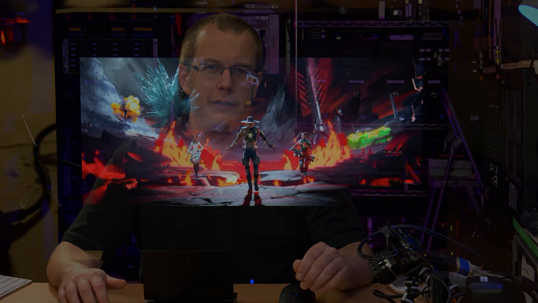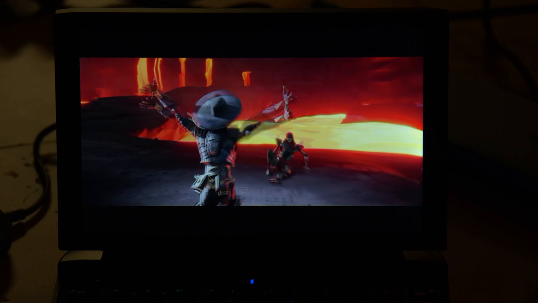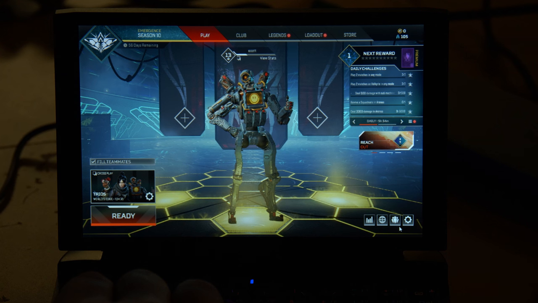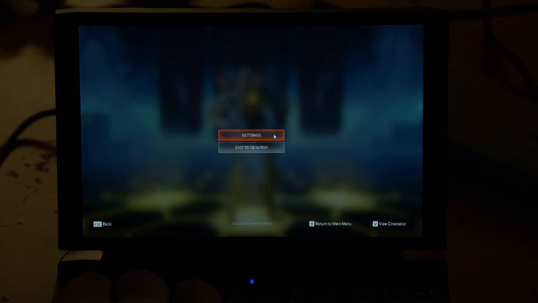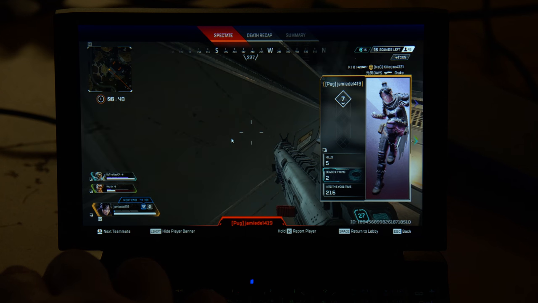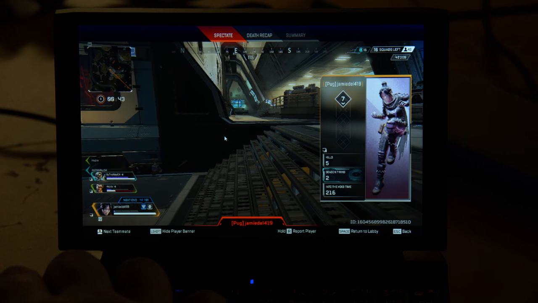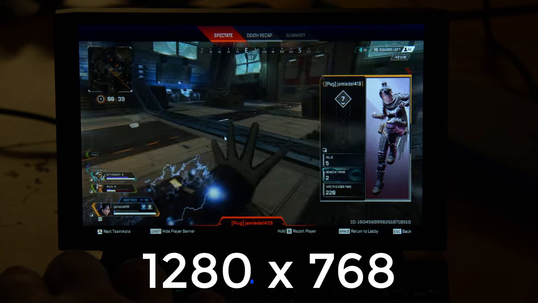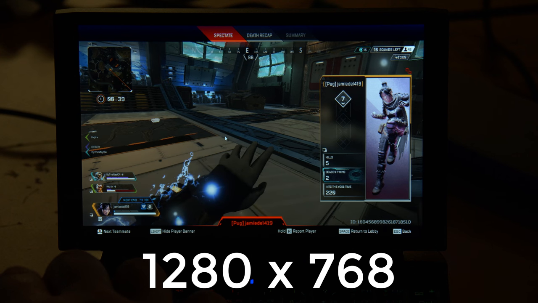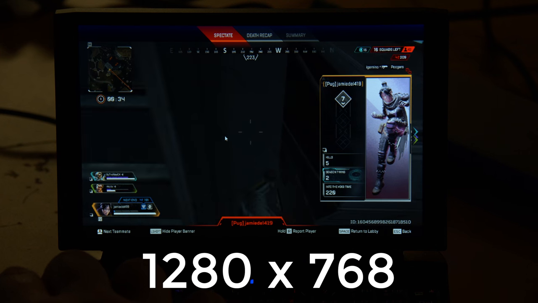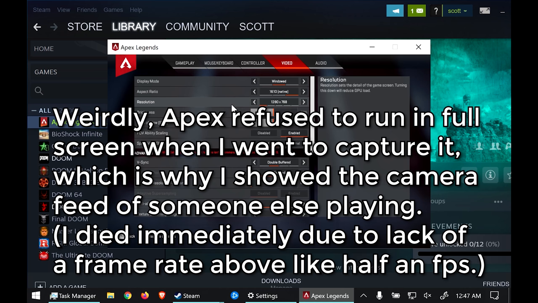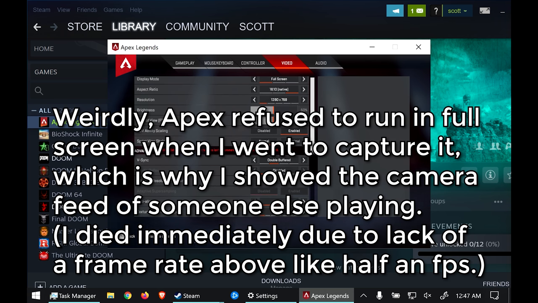As for Apex Legends, it ran. Going through the cinematics was fine, the menu was fine, the lobby was fine, but once you got into the actual game, it was absolutely awful. Even at low resolution, 720p or whatever, 768 vertical lines of resolution, it was 700 and something. I had it set to very low quality settings, pretty much the minimum on everything, and it was still unplayable. That might not be your game of choice, nor might be Doom Eternal.